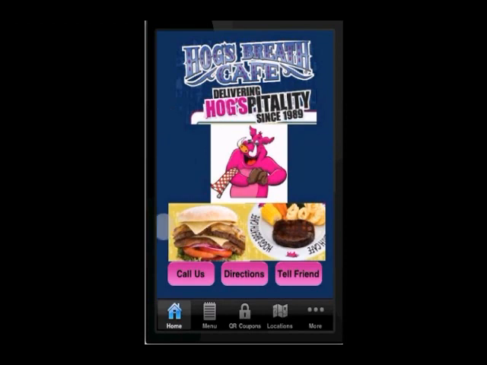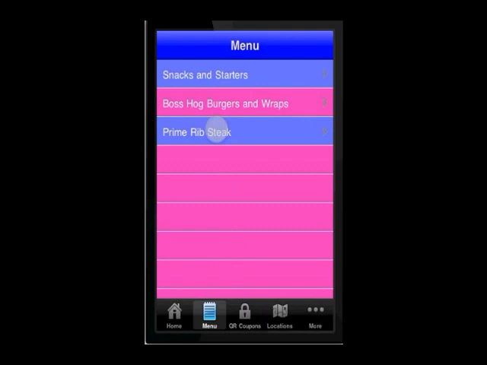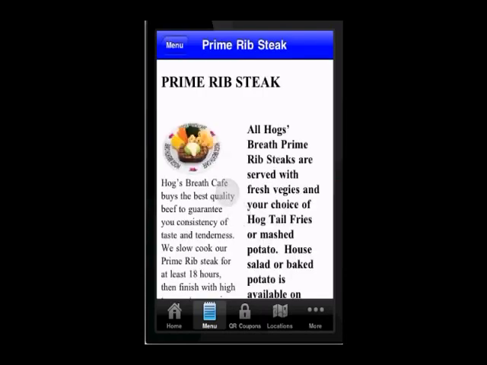And that's the big difference between these apps and most apps that are on the market today. Most apps that are on the market today are actually closed apps. They've been developed, they've been closed, presented, uploaded into the stores, and you cannot change them. These apps actually give you a login to a back end, and you're going to be able to change everything. You can move these buttons around. You can go change content. Let's say the menu changes, or you change one bit. Let's say you add a prime rib. You just go in here and add the changes, so you can log into the back end and make those changes. So that's, again, extraordinarily powerful.